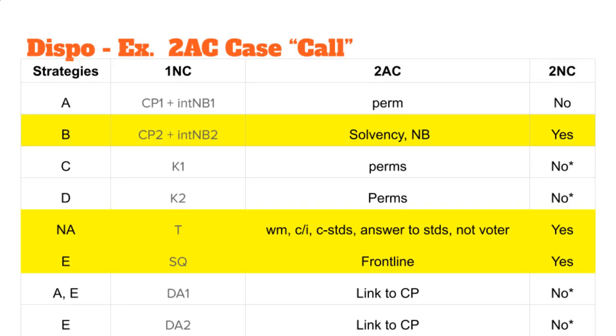So you can kind of see how this restructures the debate dramatically. On each of the other positions, I've just said perm. I don't have to read cards. I don't have to read link terms. I don't have to read impact takeouts. I don't have to read answers to the net benefit. I don't have to read a whole bunch of non-uniques. All I have to do is say perm, and then the world goes away.